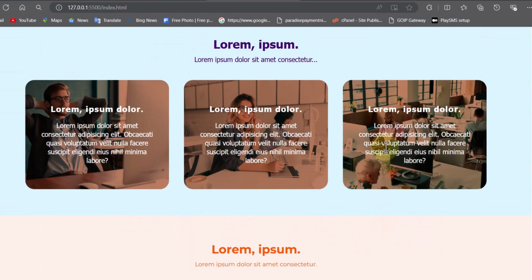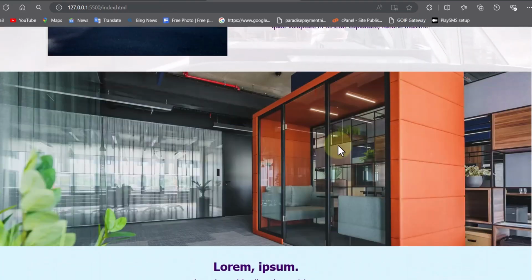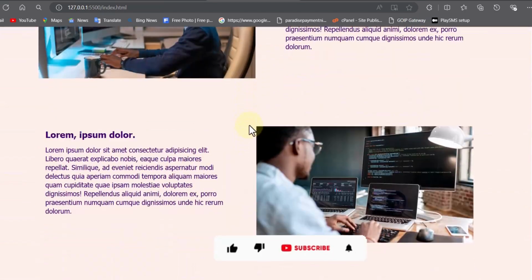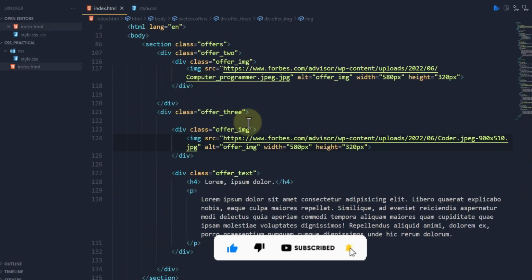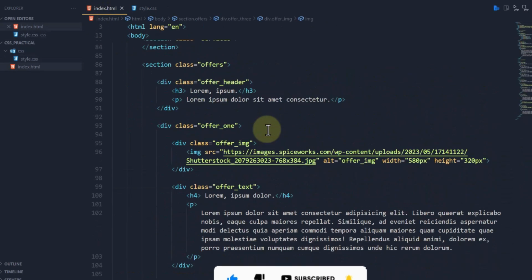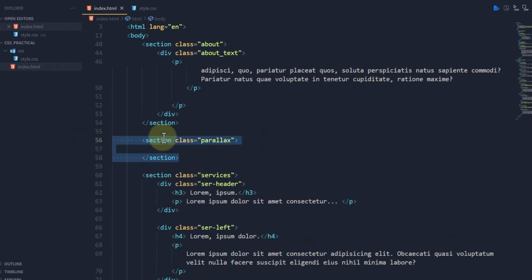So next, we are now going to do a form. We're going to do the contact us section of our web page. We're going to make it like a form. So I'm going to put another parallax before the contact section. So let us copy our CSS parallax effect. Where is it? It is before. Yes, copy this parallax.